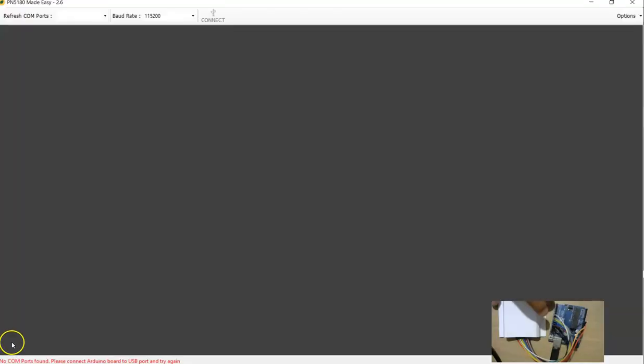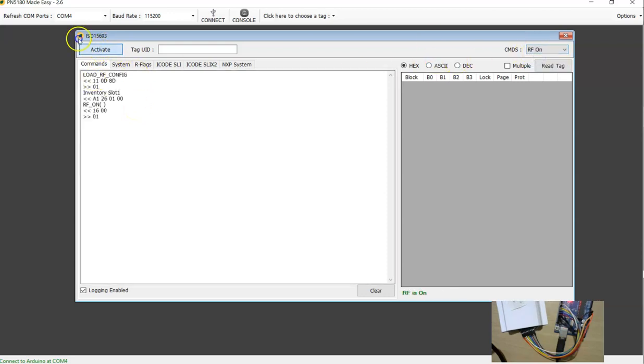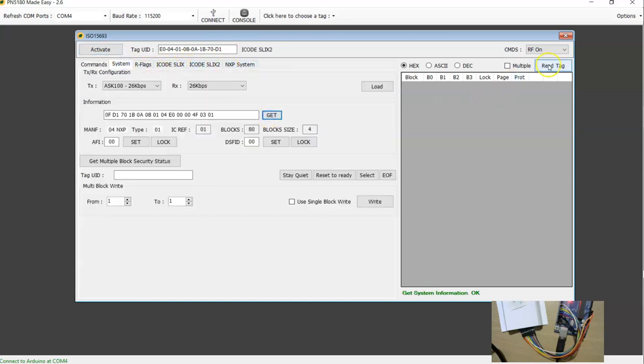You can see I have connected my Arduino and the PN580 board. It doesn't matter, because there's one more parallel series going on where I showed you how to use this ICODE SLIX tag with the OmniKey 5022 reader writer. The concept remains the same. So I'm going to keep a brand new SLIX2 tag, activate it, and bring all the page data into this software.